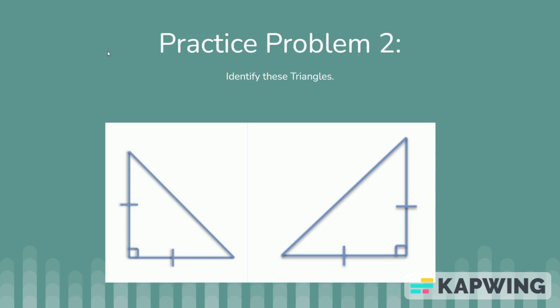Practice problem number 2. Identify these triangles. As you can see here, we're provided with two triangles. We can identify these sides and these sides are congruent because of the one slash that is put through them. We're also given an angle, which is 90 degrees. This is because the angle line is in a square-like form compared to the rounded form that we usually get. Therefore, we can determine that they are congruent. But we have to identify these triangles. And because of the 90-degree angle that we're given, we can automatically know these are right triangles.